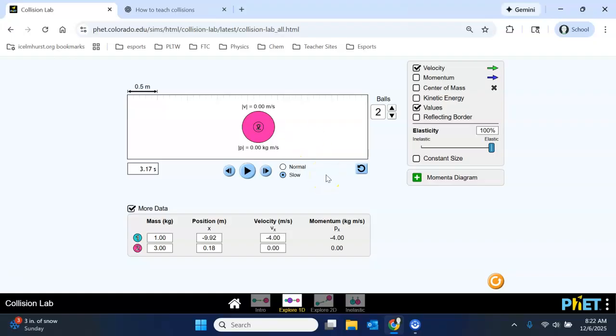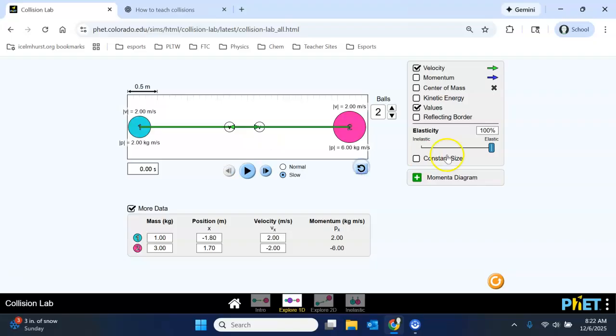You run through these exercises, and the whole point of it is so you can see that momentum is conserved. So the momentum of both of them before has to equal the momentum of both of them after. The hardest part might be for some of you just getting used to the controls. The first page is an inelastic collision on the bottom.